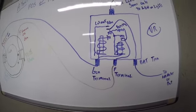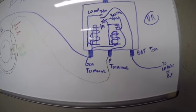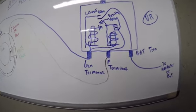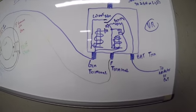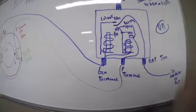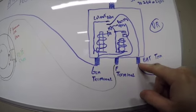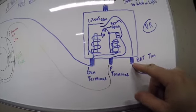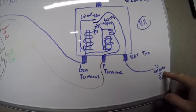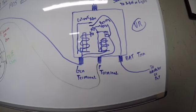Now, an alternator doesn't have a cutout relay because that uses a diode. It doesn't need it, but we're not going to talk about alternators today, so try not to get confused. This is our cutout relay. As we start to charge, this relay is going to close that set of points, and it is going to allow the current to come out of the battery terminal on the voltage regulator, and it's going to go to your amp meter, or if you don't have one, it will go directly to the battery. So that's how it leaves.